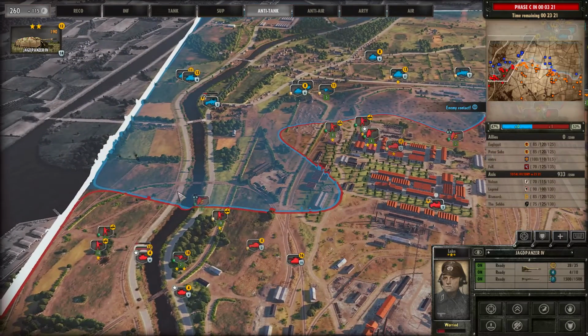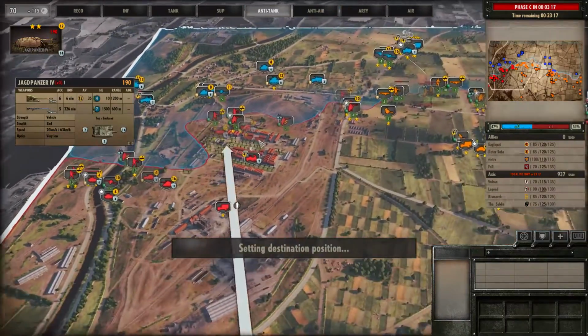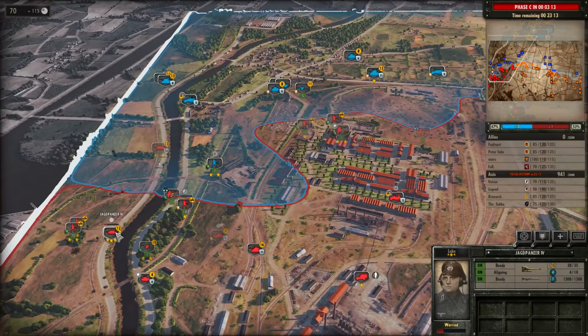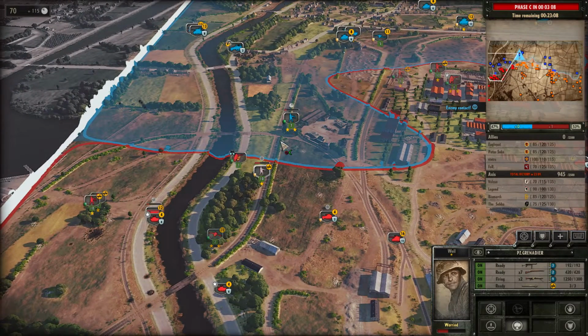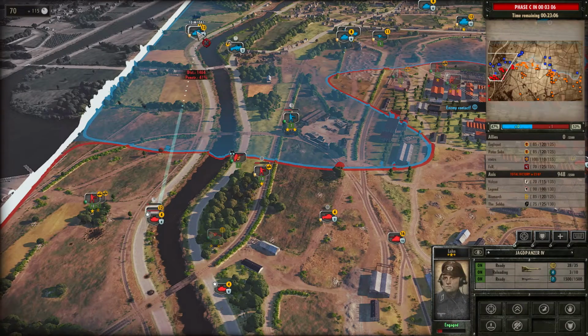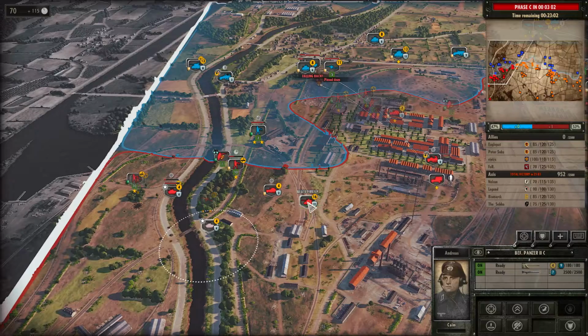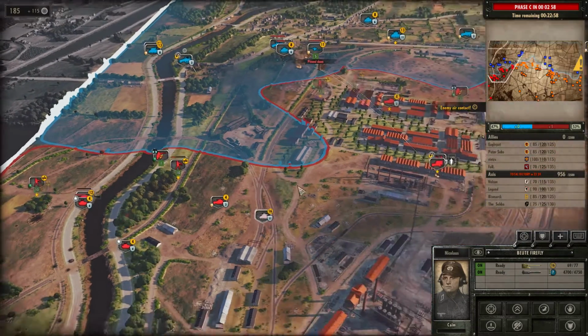They're bringing up another M10, and this is the beauty of playing against the 2nd Armoured, especially as the 12th SS. They work very well against the 2nd Armoured because the 2nd Armoured don't have anything that can deal with the Jagdpanzers. They just don't, which is fantastic. Let alone Boiter Fireflies.